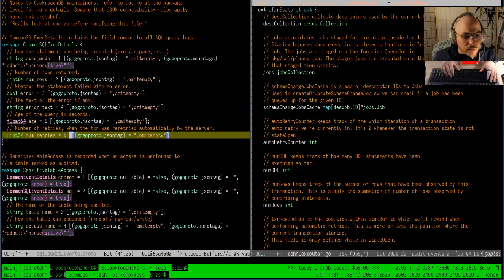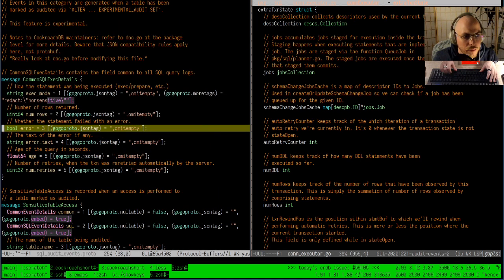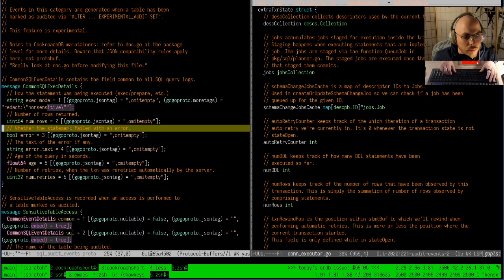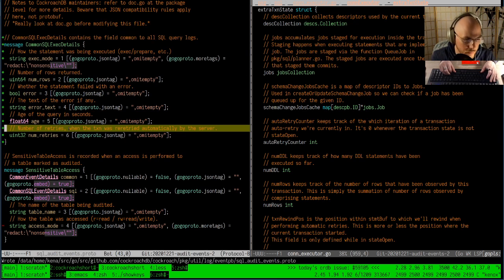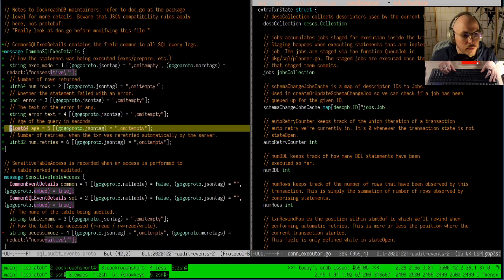Yeah, so we're not exactly bound by the order here, are we? It's okay. Oh, float is not defined. What is a float type in protobuf? Is there a float type? Oh, I don't remember that.